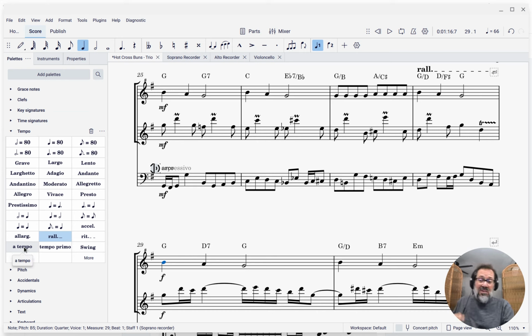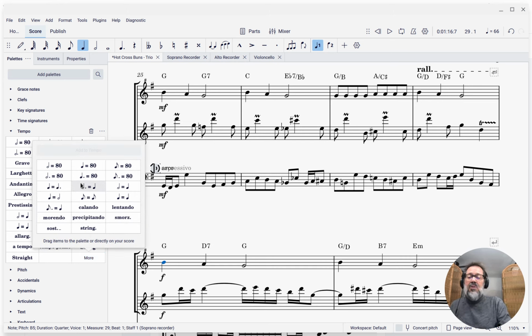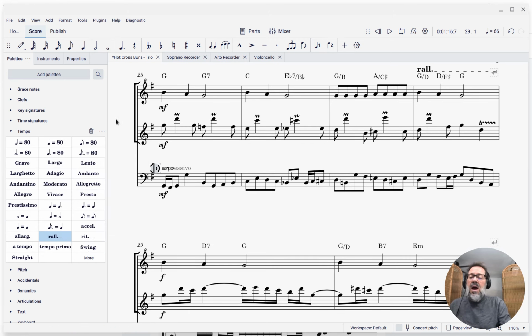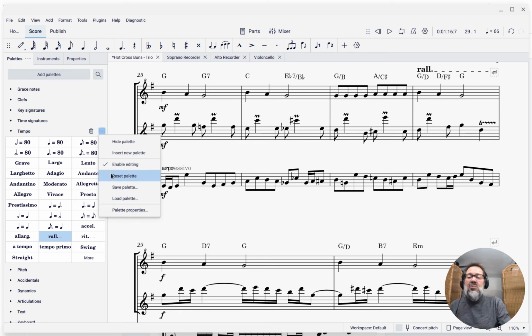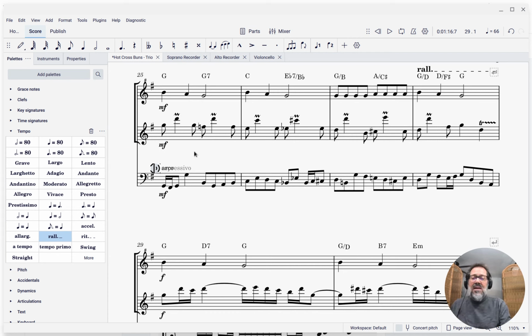Now, this was added relatively recently as I record this video. I mean, within maybe the last 6 months or so. And if you would previously customize this palette or had a previous version, you might find that under the More section. So you might come to More here and find it there. You might want to click the ... here and choose Reset Palette, which will kind of update your palette. But in any case, this is what I'm going to add.